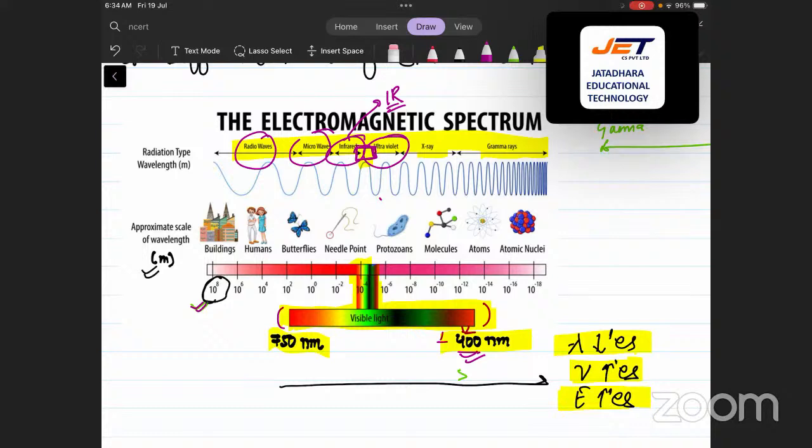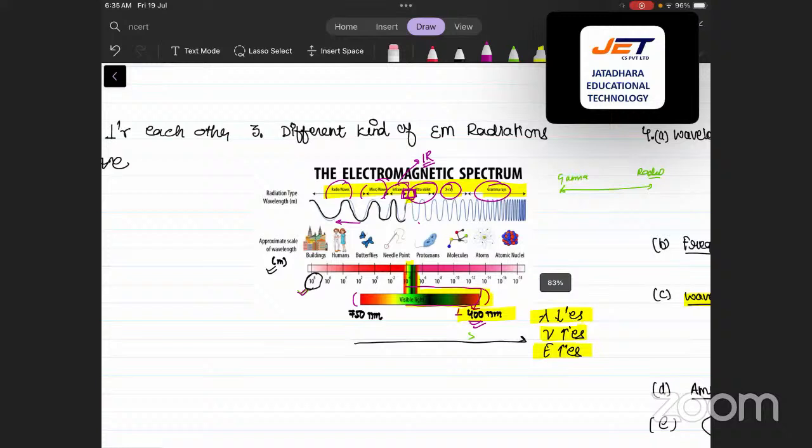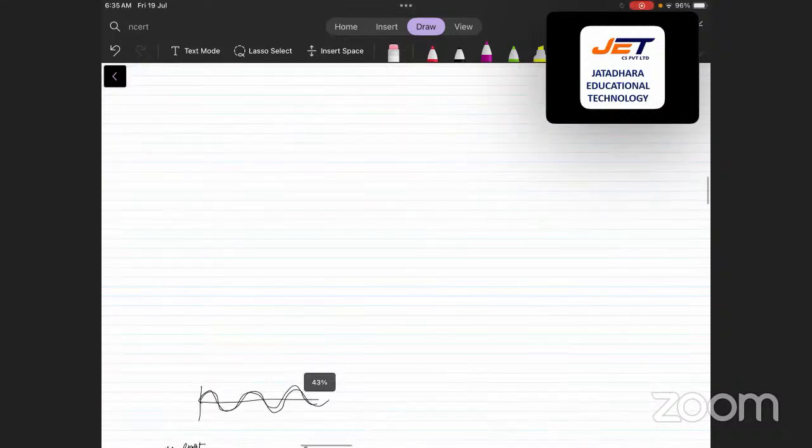This is the whole spectrum, and there is just a small part that we can see with our eyes, which is this part, right? As you can see, this is a very small part of the spectrum. And we will learn that these radiations, as a wave, will be traveling at the speed of this much. That's how the wavelength and the frequency are related. Okay.